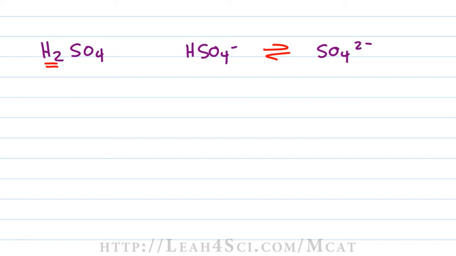If we have a reaction where HSO4- goes to SO4 2- and we're trying to classify one as an acid and one as a base, well, I see a hydrogen here but it's negative. And I also see negative here. So the question is which is the acid and which is the base? This is where we'll use the trick of the more positive is the acid and the more negative is the base. They're both negative but negative one is less negative than negative two making it the more positive molecule. So we'll call this the acid. And negative two is more negative than negative one making it the base. And here we have our acid-base pair.